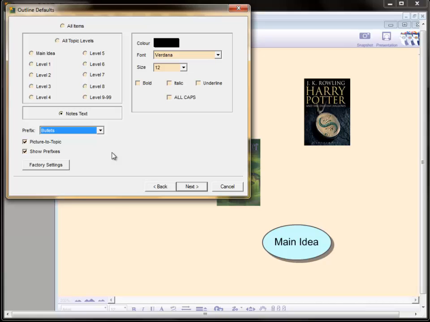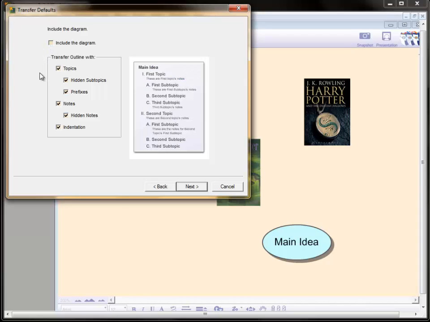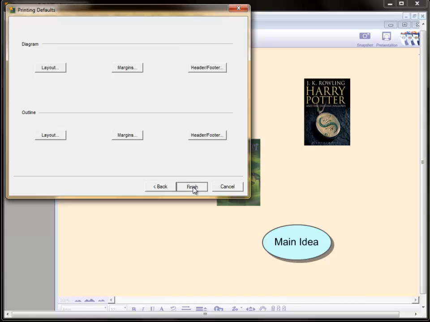In fact, I'll more often than not go for bullets, simply because when we're doing ideas generation, we're often just throwing things in as we think about them, so they might not have an order to them, so I might not want to have them strictly numbered. It may be easier for them just to be bulleted, so I can move those around later and give the emphasis on the areas that I want to look at myself. And then at the end I can choose how this is going to be sent into my program. So typically I would remove the diagram when I send it into a word processor, each to their own. And then I'm just going to finish there.